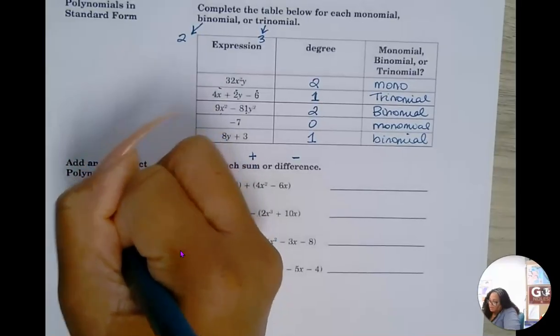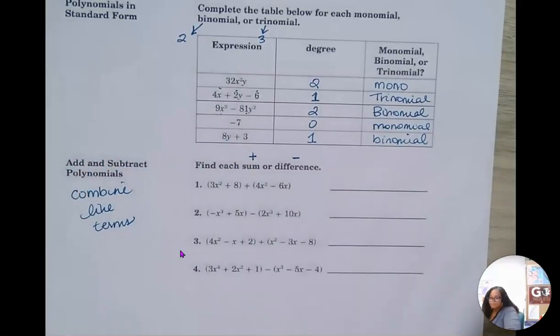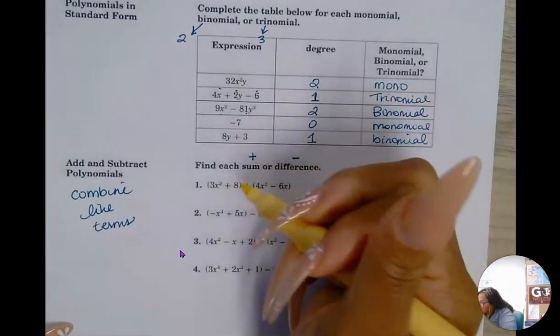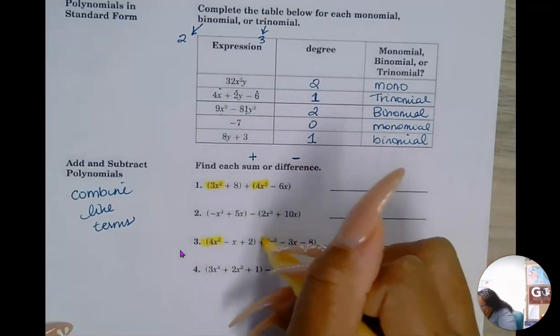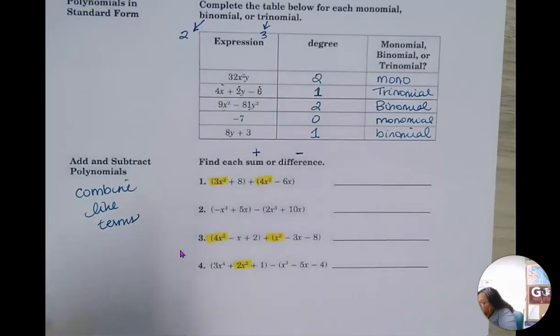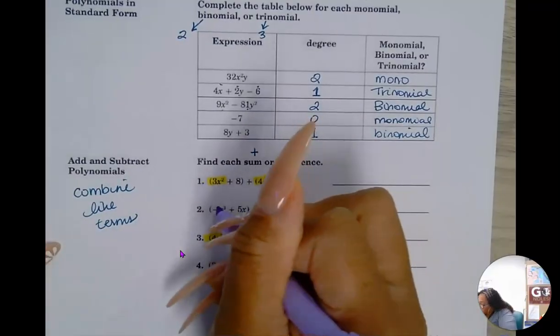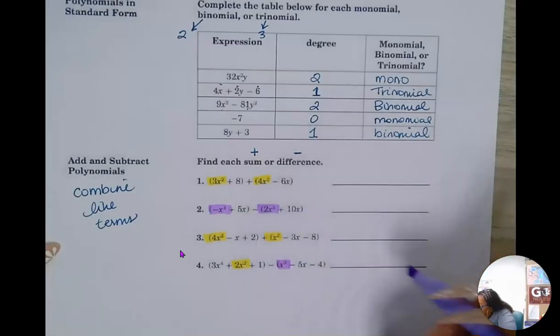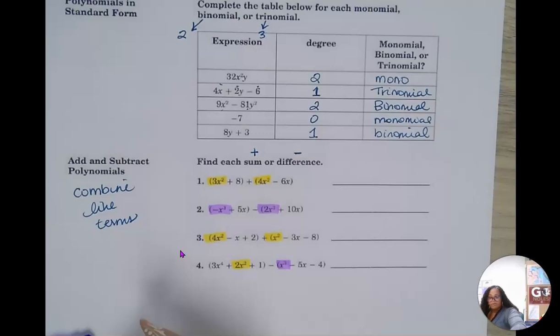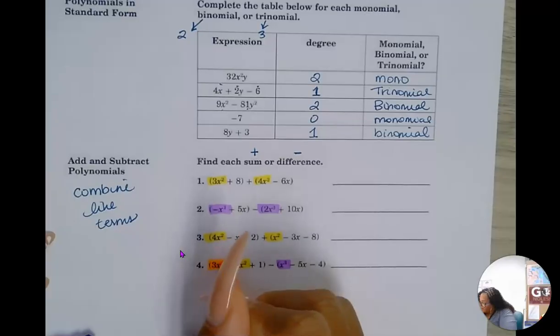So I have to combine like terms. I like to do this with a highlighter because sometimes the varying terms are different. Okay, so let's highlight all the x squareds. So x squared, any other squares? Yep, there's a square, and then there's a square. Now let's highlight the cubes. No cubes here. There's a cube here, a cube here, a cube here. Oh, there's also 4th power. So let's do the 4th power right here.